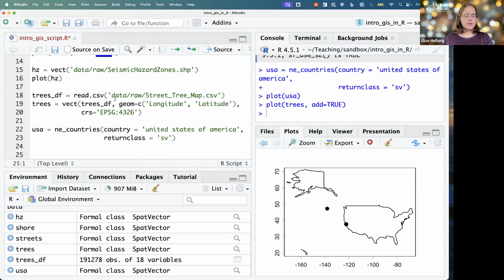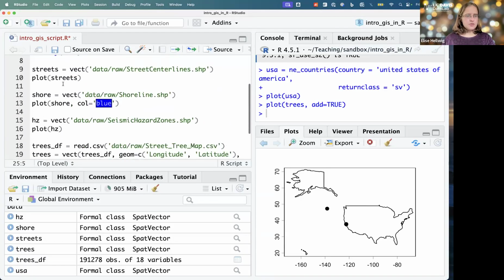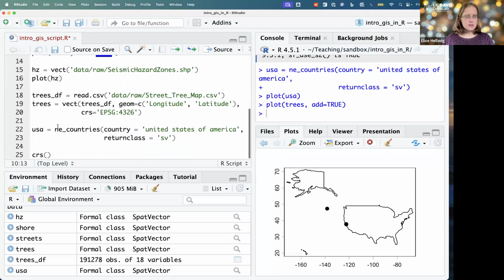Incidentally, we can get the coordinate reference system using CRS. So we have streets. Describe equals true. This just formats it nicely.